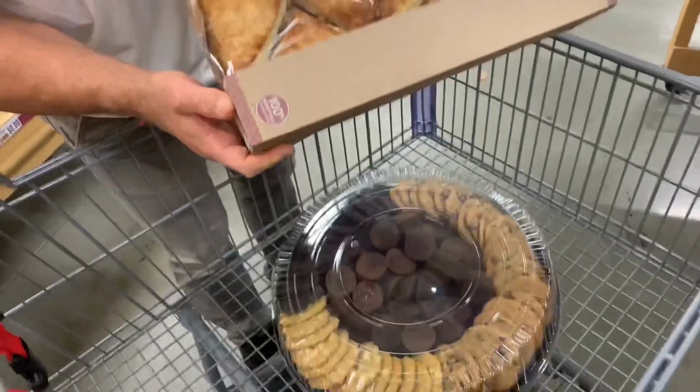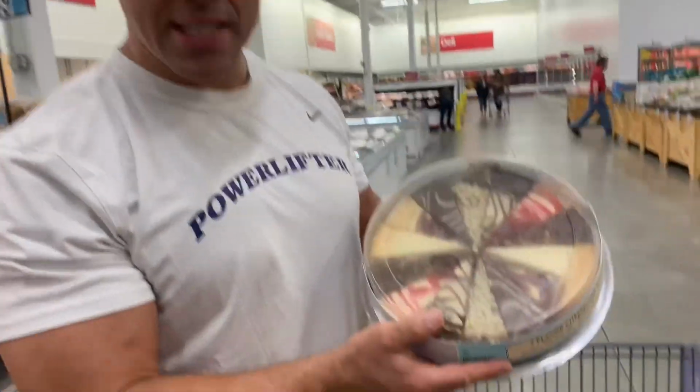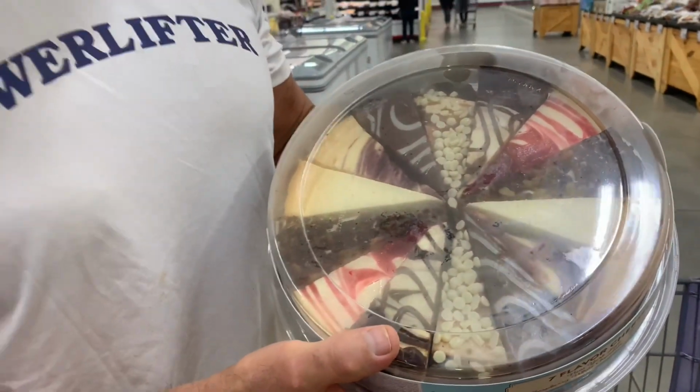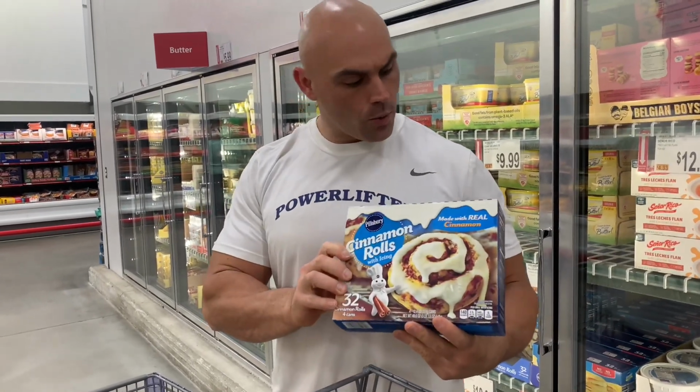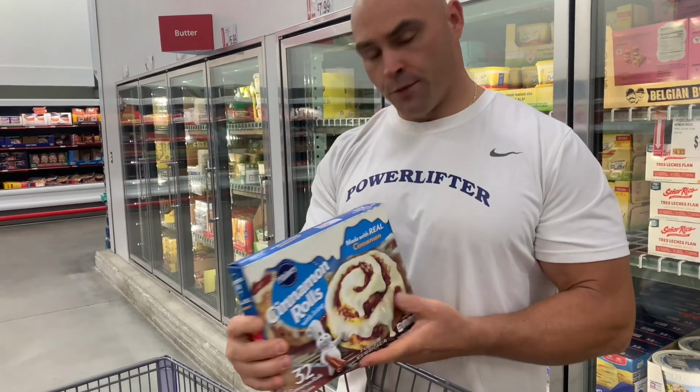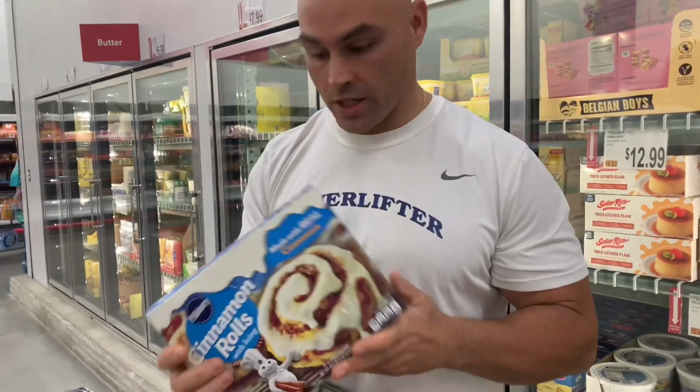So another one. Next pick is we went with assorted cheesecake. We're hitting all the desserts right now, somewhat slash breakfast with the turnovers, but for the most part, this is all desserts. Don't worry, we'll get to the other real food in just a moment. So now we're starting to get into a little more of the food and breakfast type. So we went with the 4 cans, 32 in total, cinnamon rolls. So I think we're gonna start with these early.